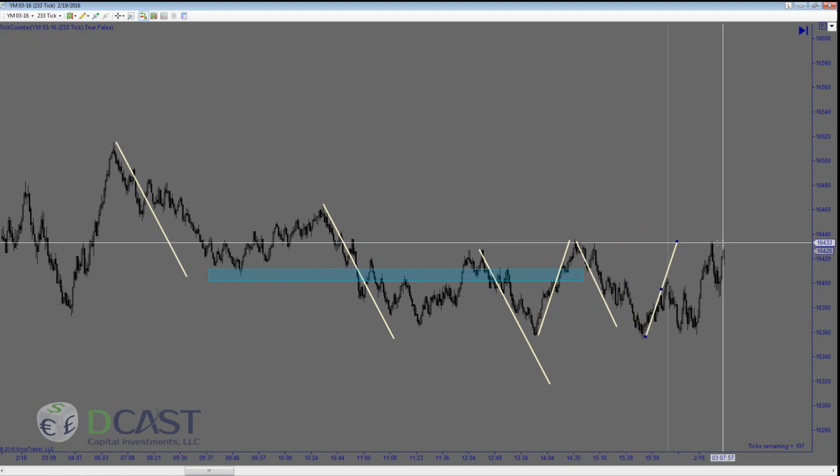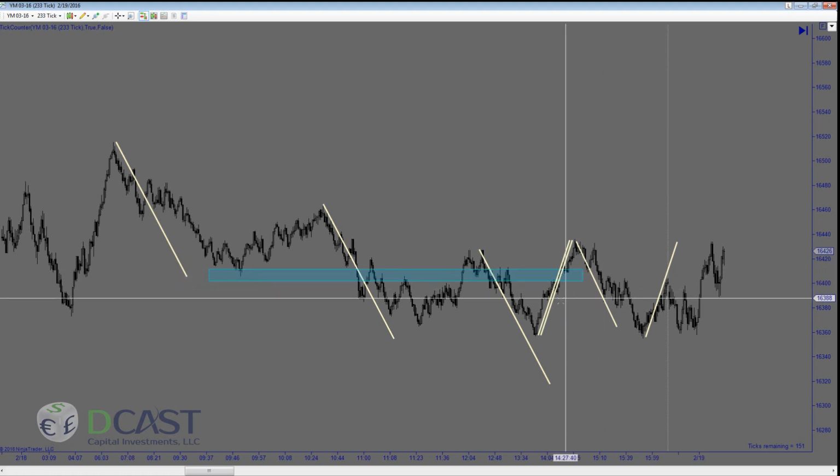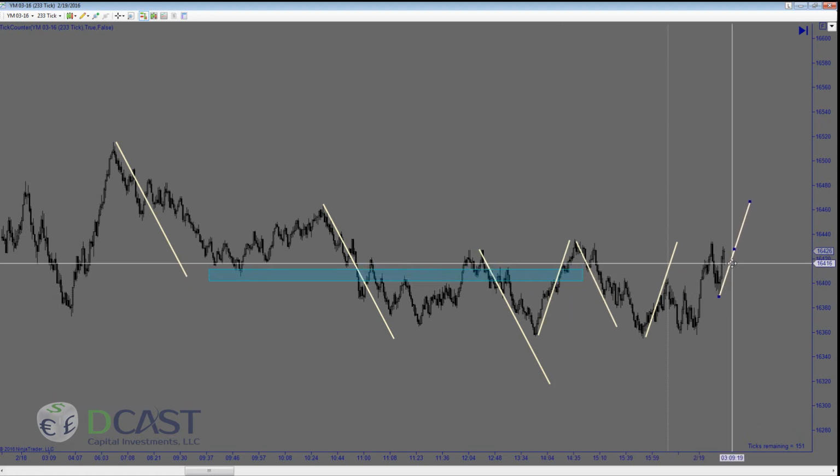Where did price get to? What did price try to do? Now, the last thing we achieved was a higher low and trying to get near these highs. So more than likely, price is going to break this high and make a new structure high. Where is that likely to come to?